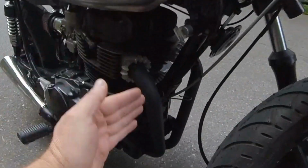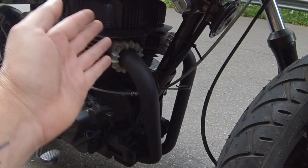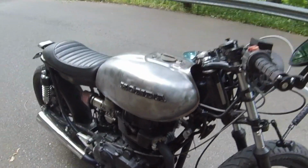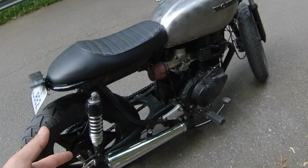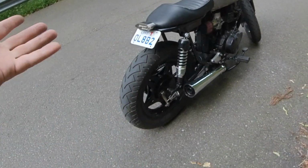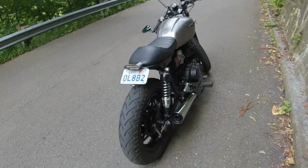and it's great how these pipes are nice and tucked in to the engine and wrap around. It really cleans it up well. I did want to get actually the full black with the reverse cone, but nobody had it in stock. This was the best I could get without waiting a month or more for it.